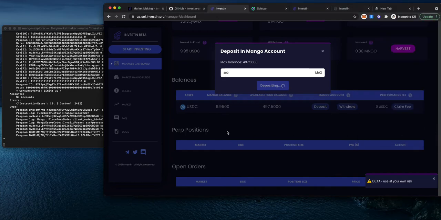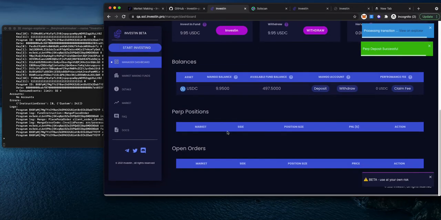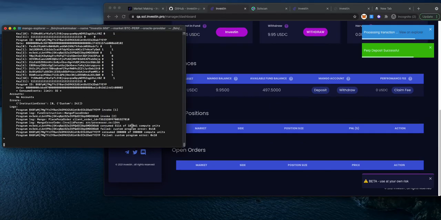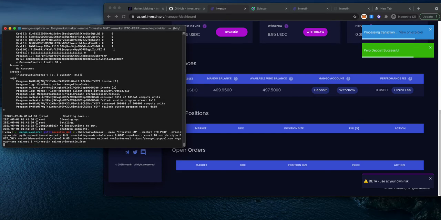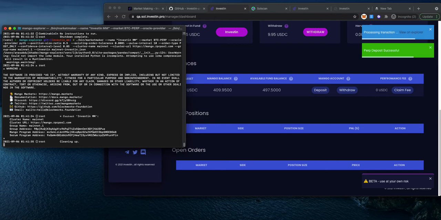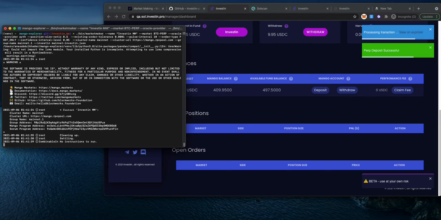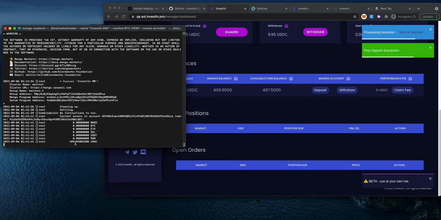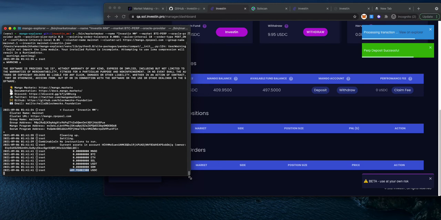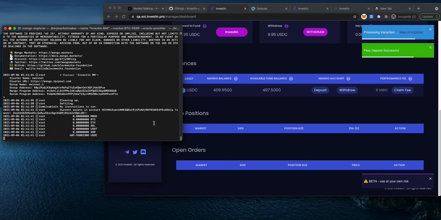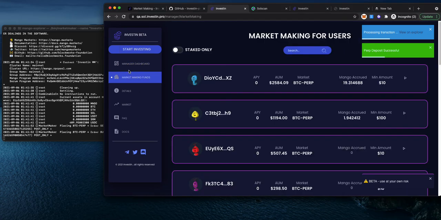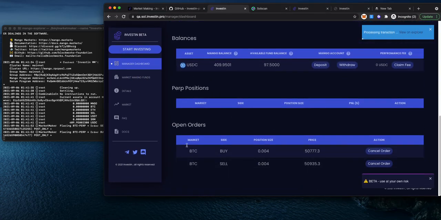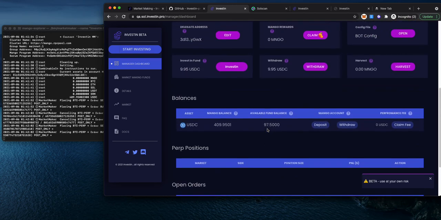The bot might not have that many errors now. Once that is done, you'll see the positions. I'll close it and run once again and see that the balance is updated on the Mango account as well. It's $409 now. We invested $400 and it takes some time. We just started orders here. I think the orders should show here as well. Yeah, we've seen the orders here as well. You can cancel here, and this is the flow.